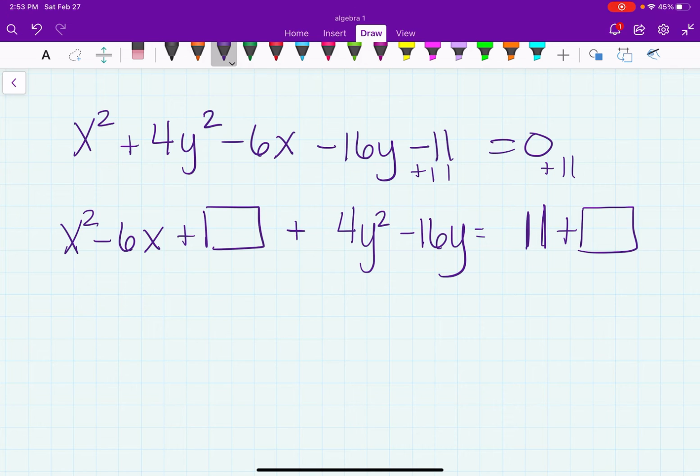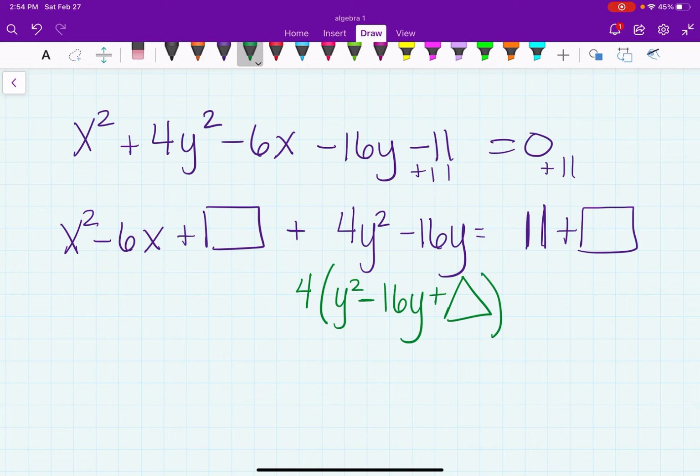So here's what I'm going to do. I'm going to take that 4 out. I'm going to factor that out. Well, that takes a 4 off of that, but I'm going to factor it off of that too. Okay? And then I'm going to put my triangle or my diamond in there.